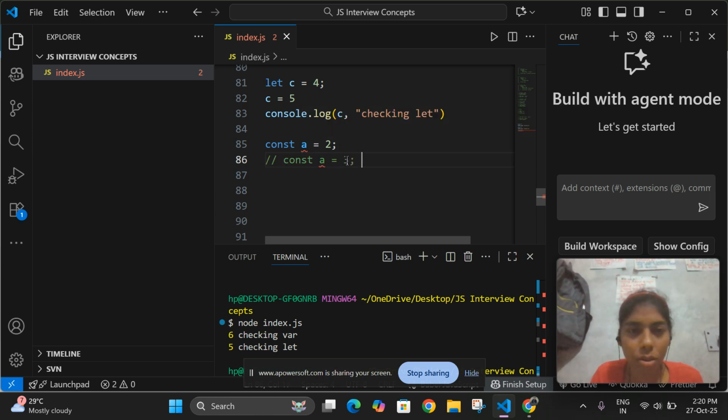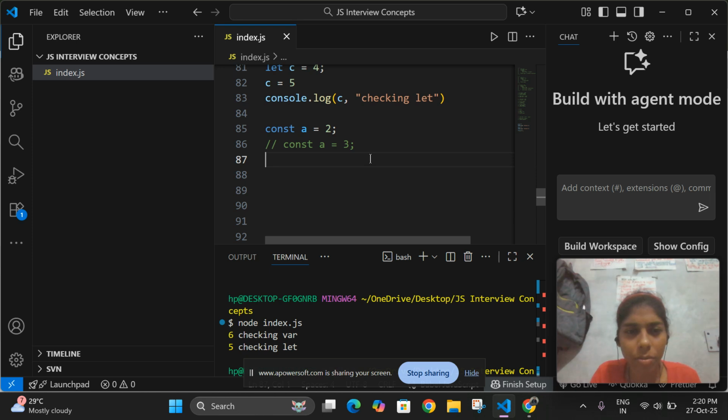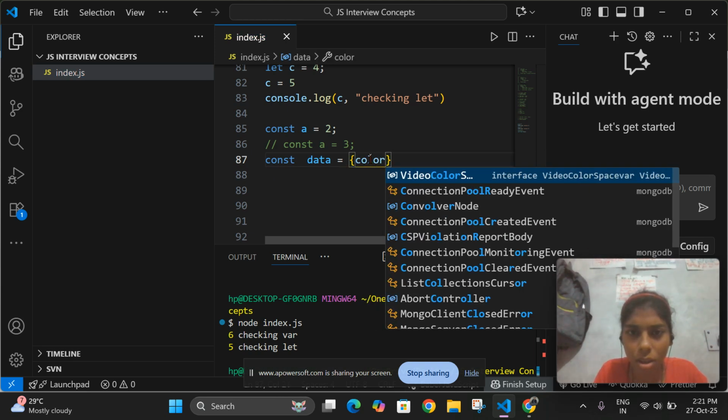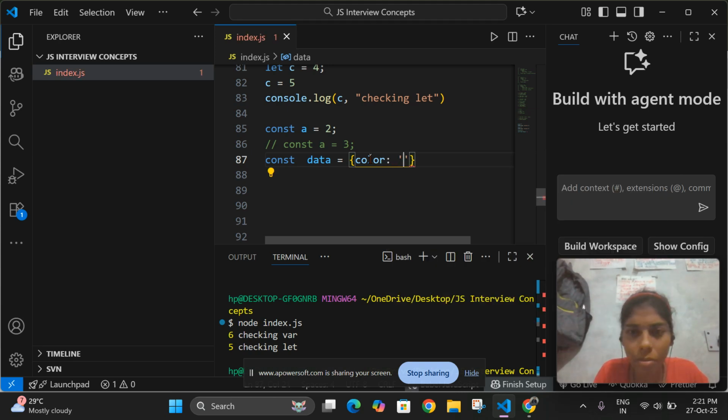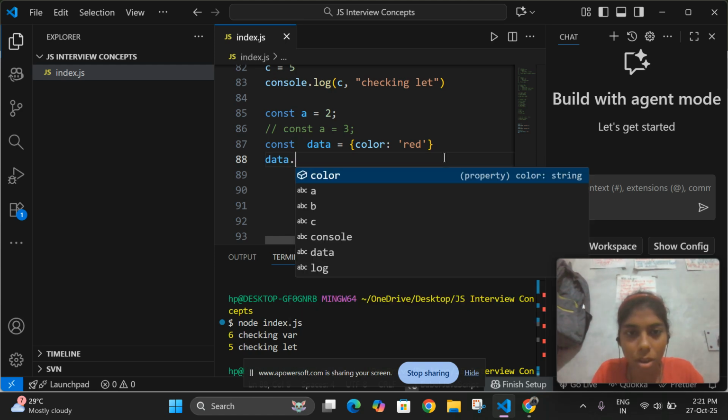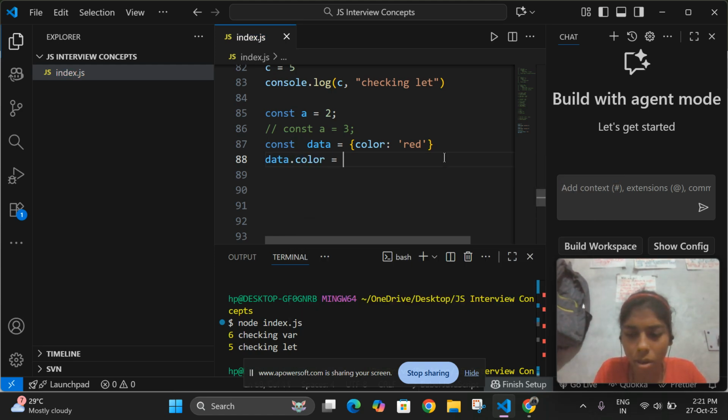So if we want to update a const, we can only update objects or arrays. For example, if I have a const data equal to name, color, red, and I have to update it, then I can update it like this: data dot color equal to blue.